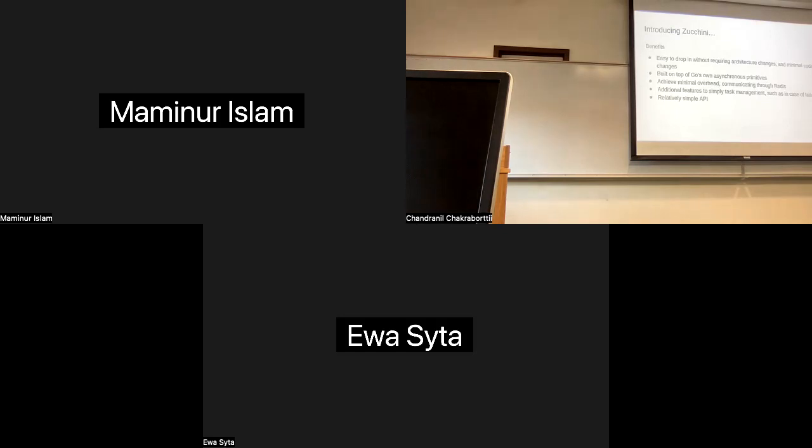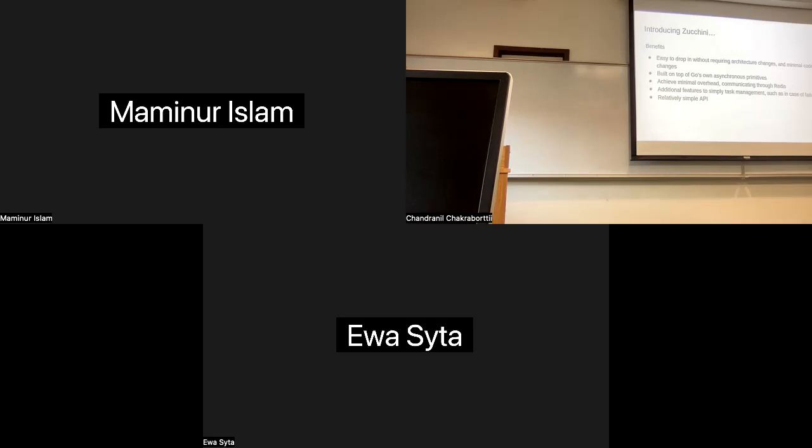It's a very common language, so that's why I chose Go. And it's built on top of Go's own asynchronous primitives, which is Go routines. So it's able to very efficiently utilize those to execute tasks running in the background for a long time. You're able to achieve minimal communication overhead by using Redis, which is an in-memory key value store.